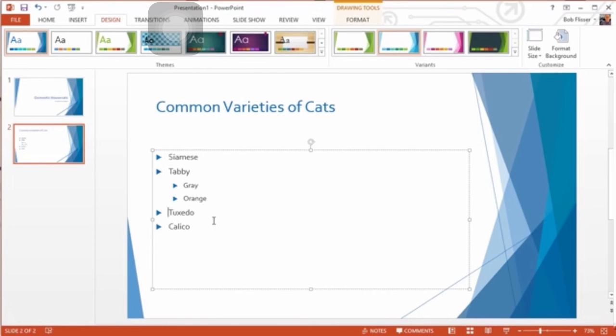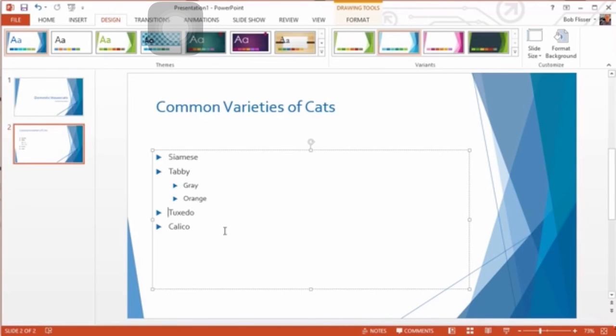Now I want to add another slide, but notice where my cursor is. My cursor is up here in the middle of the slide. It's not all the way down there at the end. So instead of using the shortcut that I showed you before, I'm going to show you a different shortcut and also a mousy way of doing it. In Windows, I could press Control M, and incidentally, it's also Control M on the Mac. Not the Command key, but real Control M.